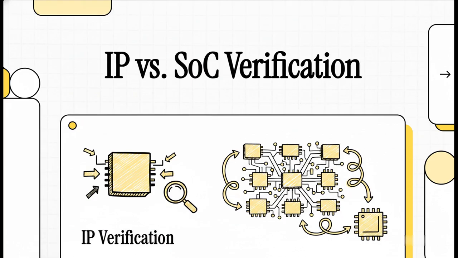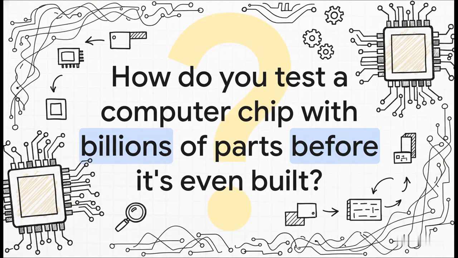So today, we're going to break down exactly what they are and figure out which one might be the right fit for you. I mean, really think about that for a second. How on earth do you test something with billions of tiny parts before it even exists in the physical world? Getting this right before you sink millions of dollars into manufacturing is, well, it's everything. This one massive challenge is the entire reason this field of verification exists, and it's what we're diving into today.